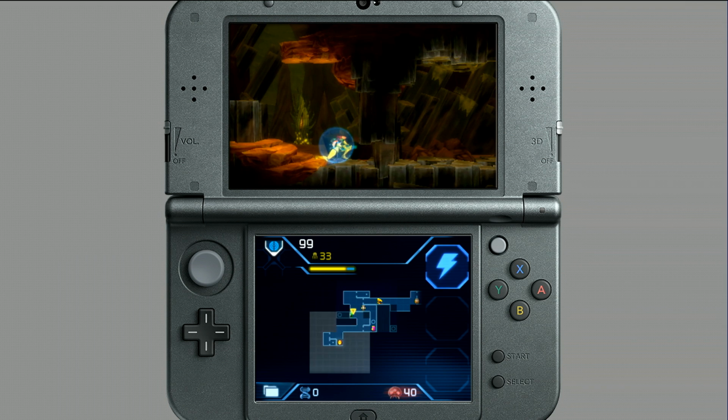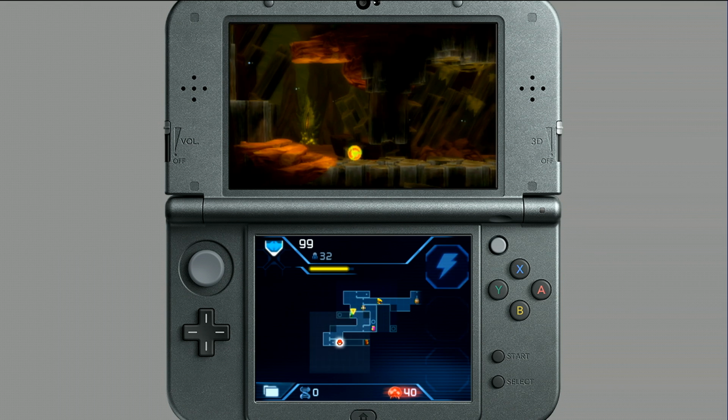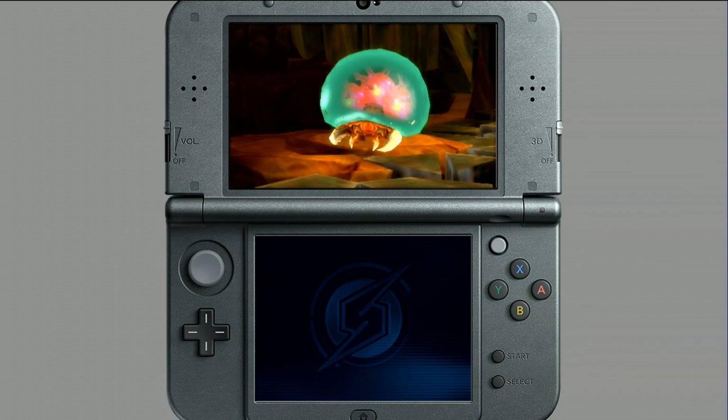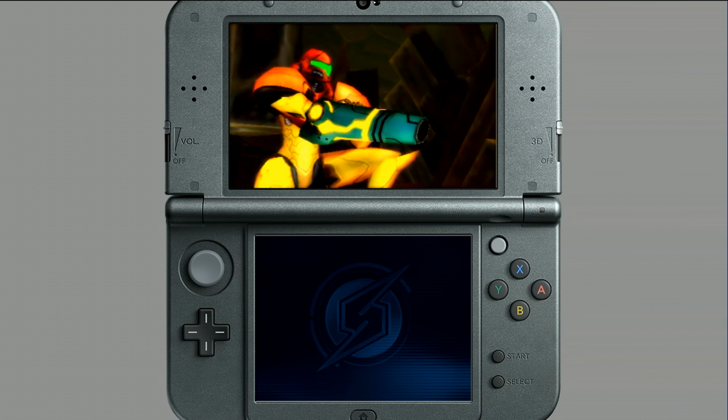So, see, there we go. Scan Pulse told me that that block is breakable, but I can't shoot it. So I'm going to try a missile instead. It's open. And that's a good point. If you ever run into an area you can't progress past, use all of your weapons and abilities.